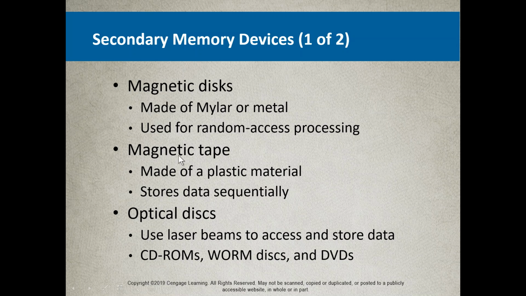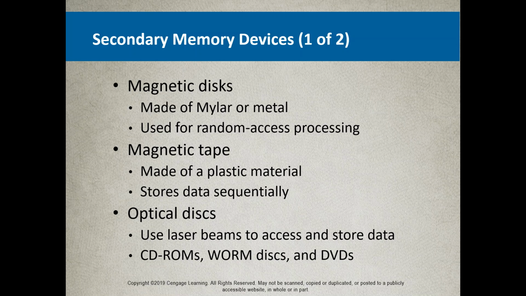It uses a plastic material coated with an iron oxide on it, and it's used to store information. These do have a limited life, so if you've got these magnetic tapes with data stored on them, they'll only last like 20, 30 years before they start to degrade, and then you lose the data that's on them. And it stores data sequentially because it's on a tape. It's like a rope. You have to go down the rope sequentially.